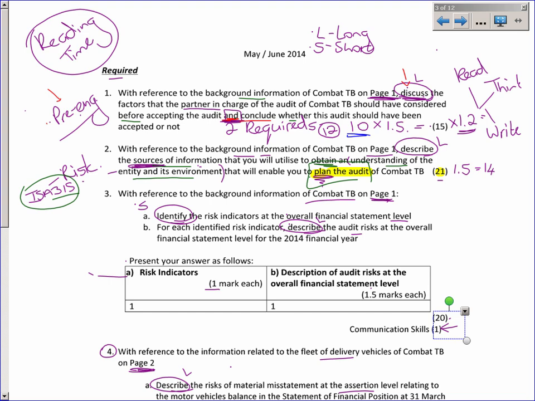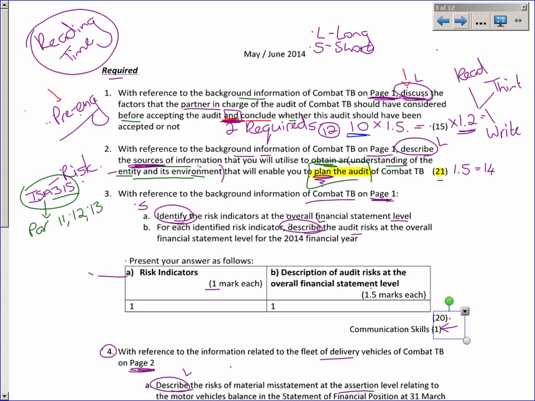So what we've got here is a situation where we have to identify where we're going to get our information to do the risk assessment so that we can plan the audit. We cannot plan the audit without understanding what's going on in the company and the environment as well. So in order to do this question, there is a set of theory that you need to take a look at, and that theory you'll find in ISA 315. You'll find it in paragraph 11, paragraphs 12, 13, and probably one or two more. You'll find they talk about the information that you should obtain.